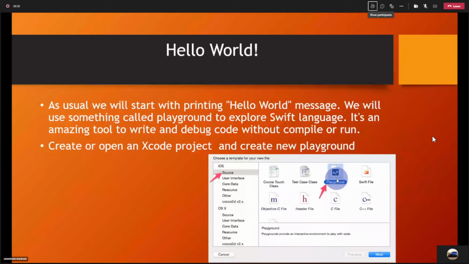The other way to practice Swift is an online Swift compiler that you can use. Let me show you how.